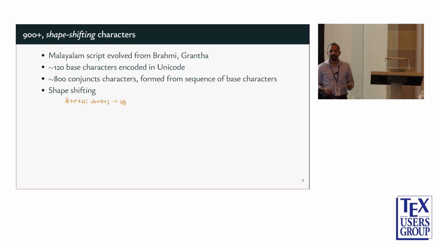Now this follows something called the traditional orthography, which was written in the past and evolved over centuries. But in 1971, there was an effort to minimize the number of characters in the script, and it's called the reformed script. Now almost all the commercial fonts follow this simplified character set, but we want to follow the traditional character set, preserving the entire character set used in the past, so that we can represent those documents faithfully. In addition to that, these are much more aesthetic, and we prefer that.